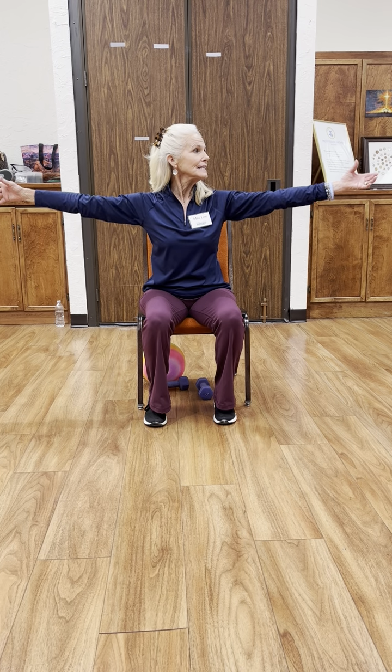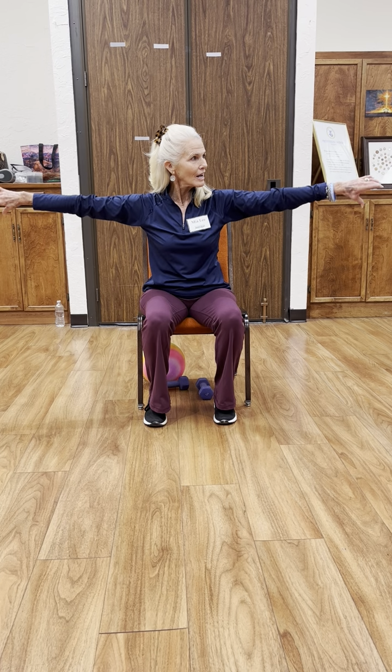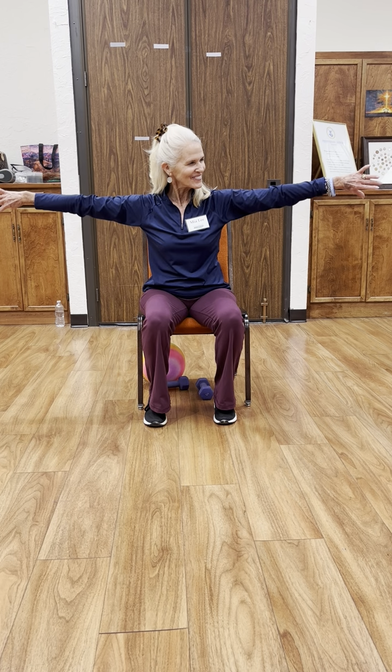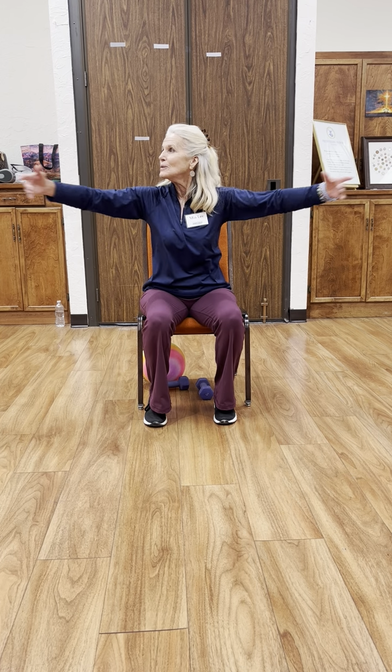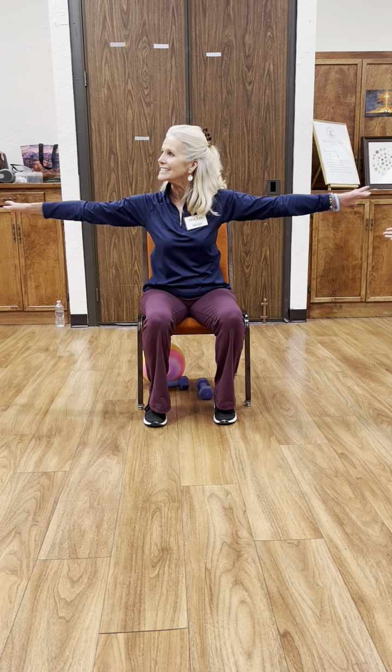Turning the doorknob. Yeah. Good job. And then give yourselves a big hug. Chin to the chest. And open wide. Placing the other arm on top.